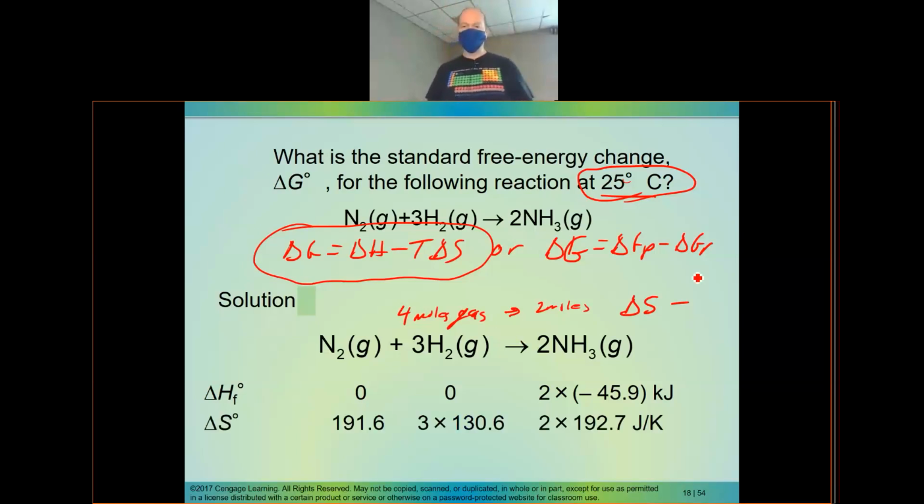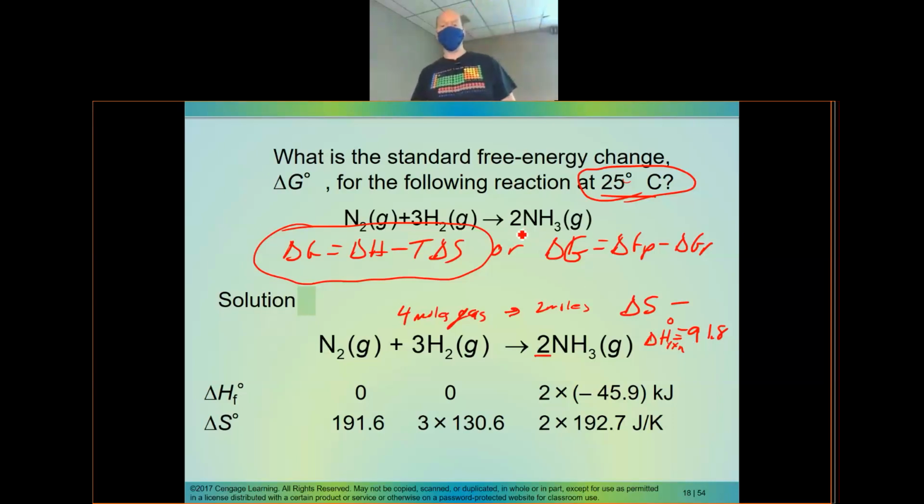All right, so when you calculate it, remember your delta H, elements in their natural state are going to be 0. All right, you got your negative 45.9 kilojoules per mole. You got your 2 moles. So you got your negative 91.8. So that's it. So the delta H for this is products negative 91.8 minus reactants 0. So that is the delta H for this reaction. It is exothermic. And so that is your delta H.